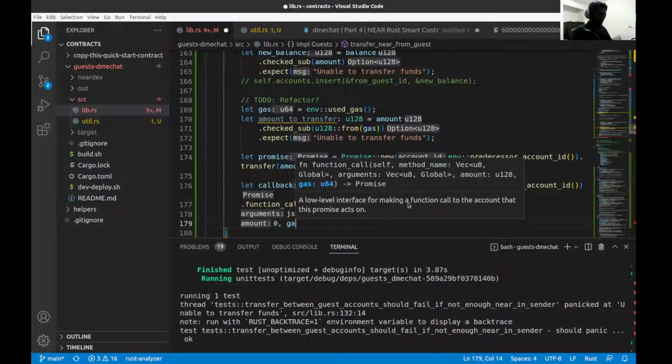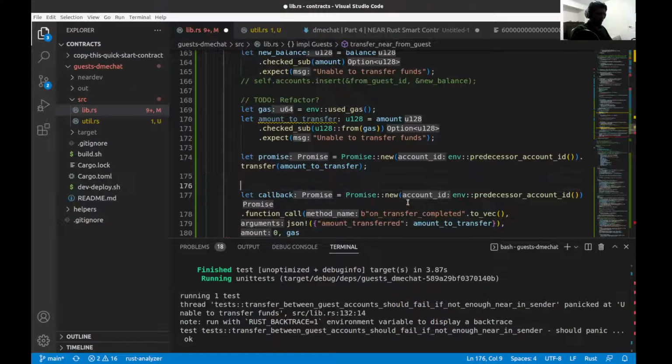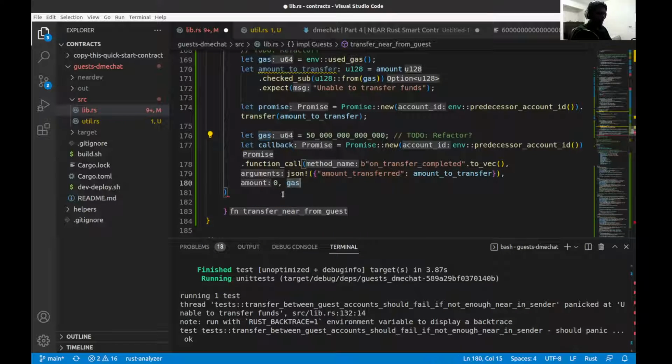Yeah, we need to attach some gas here, so let's do that. We'll just attach maybe a small amount of gas. We may come back and refactor this gas call.